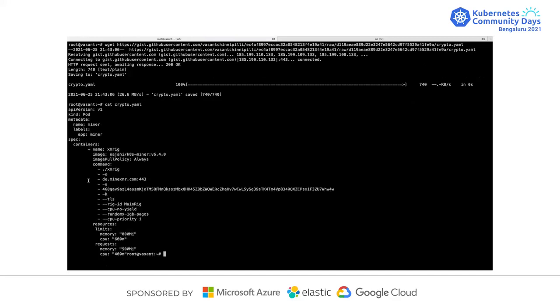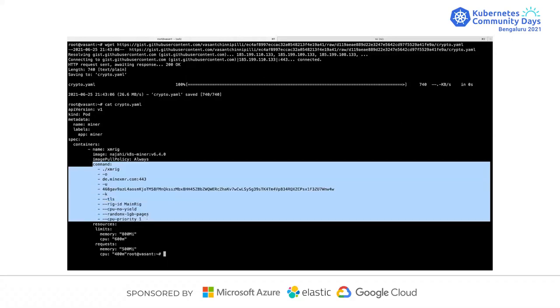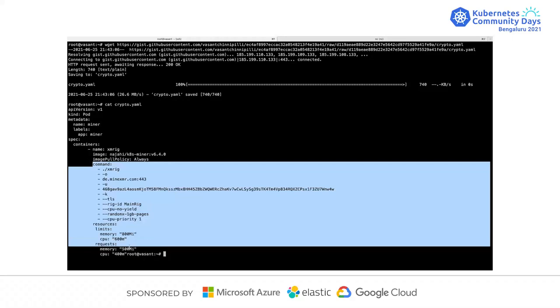It's basically an attacker doing some crypto mining. These are the commands which he has issued, and this will be doing the mining for him. He has also defined memory limits and CPU to ensure they are under the limit so that it won't get detected. Now apply this one. Make sure you don't run it for more than a minute, as there are chances that it might crash the computer.